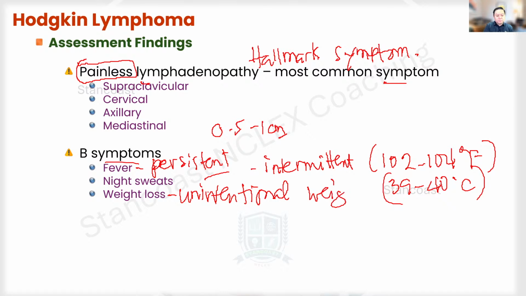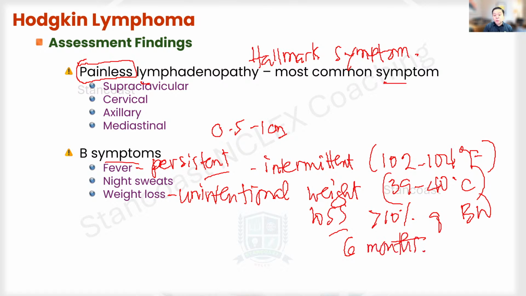So, the patient would probably wonder, hey, what's going on with me? I'm not really doing a whole lot of exercise, but I'm losing a lot of weight. But yeah, the weight loss here is unintentional, and the loss will be exceeding about 10% of the body weight, okay? And it can span over 6 months. And so this is going to be a gradual unintentional weight loss for a period of 6 months. So basically they're probably not going to pay attention to this because it's gradual, it's nothing abrupt. So they're not going to worry about this.